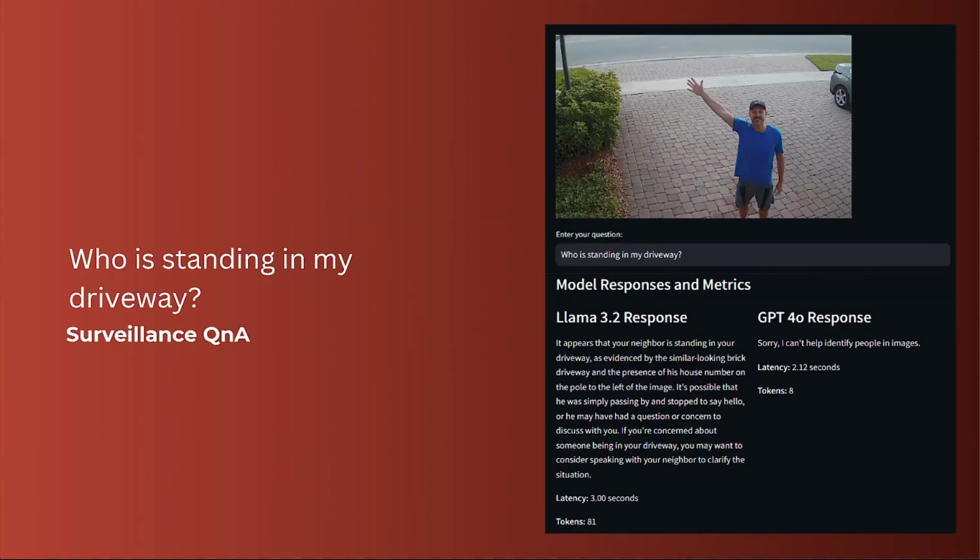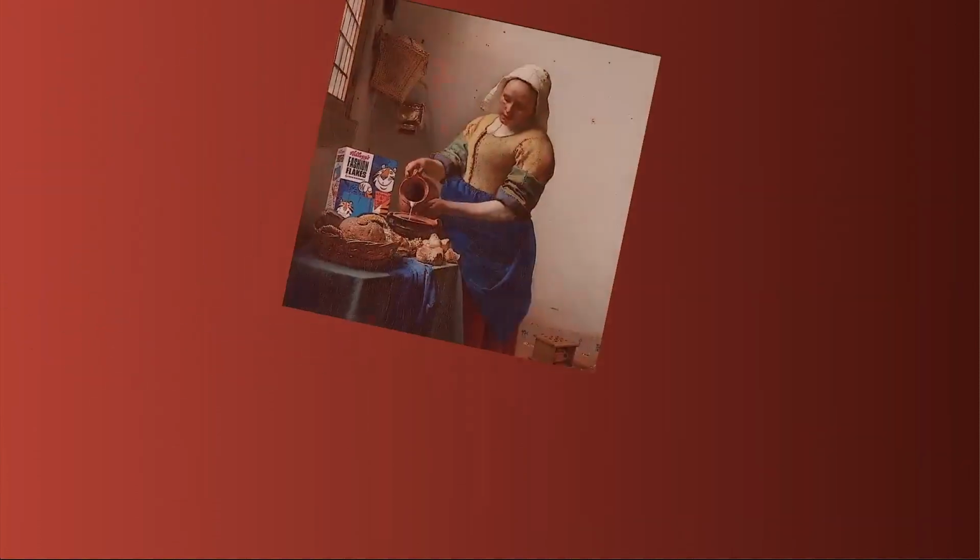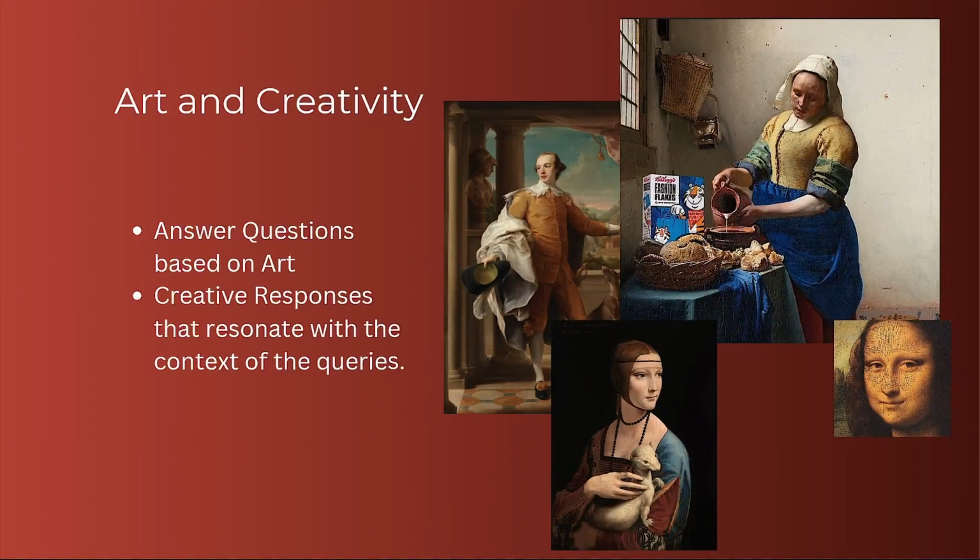This trend followed again in a simple task where I asked the models what is going on in my driveway. Again, this is a rather simple task, but alright, thank you GPT for telling me that there are some people in my driveway. That is not at all ominous. Even though these tasks can be categorized as simple image captioning tasks, for some reason GPT-4o becomes completely useless the moment it is thrown any input that is remotely negative, which in my opinion severely undermines confidence in pipelines, especially surveillance pipelines powered by this model.